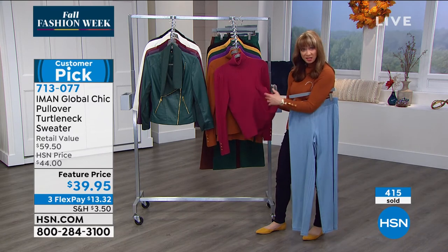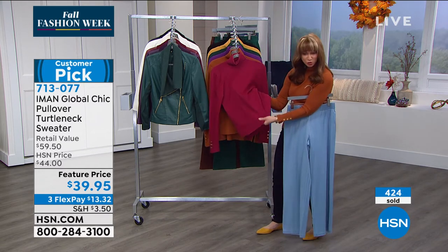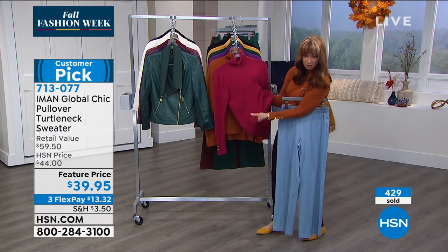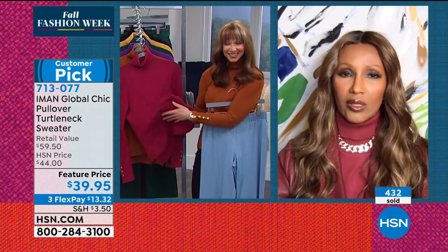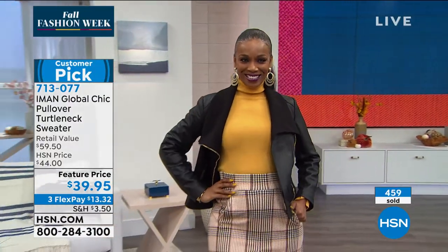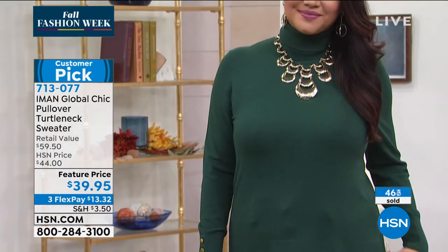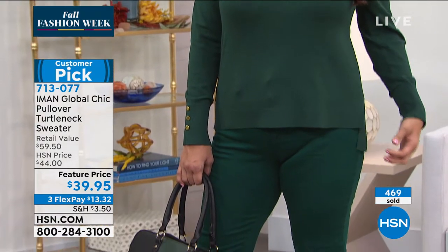With that extended holiday return policy until the end of January - I've got to tell you, if I didn't know better I would think this is that tissue weight cashmere they advertise. The hand on this is beautiful. You can see it with the model - Annette is wearing it with a matching skinny denim, and Ingrid is wearing it with a skirt look and a jacket on top. Whether things open slowly and you can go to a restaurant with social distancing, whatever lifestyle we have, these are clothes based on classics - they're not going to go out of style.